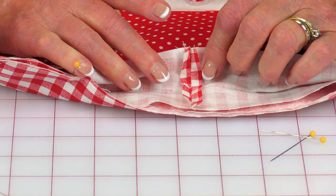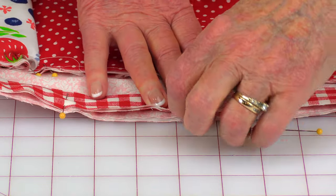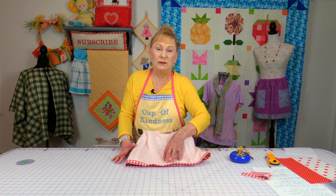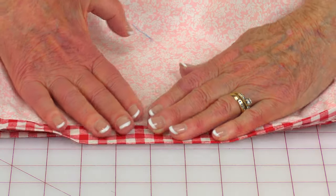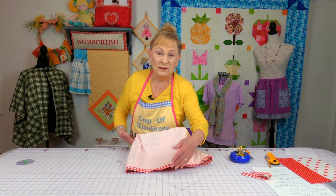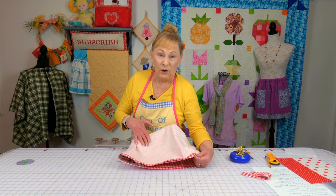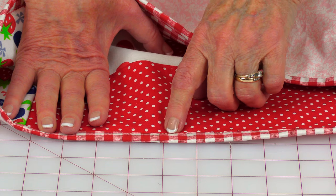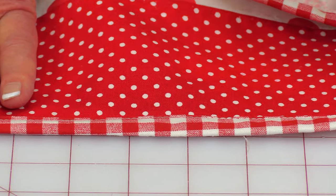After you've finger pressed it open, fold it in half, pin it along the edge, and stitch a quarter-inch seam all the way around. Now turn it so you have the lining side out, then fold the binding over and press it at your ironing board — just slip the toaster cover over the skinny little part of your ironing board and press all the way around. Now turn it with the front side out, take that binding strip, fold it over the edge, and press it all around. Then stitch it close to the edge all the way around. I find it easier to stitch this down with the lining side out — it's just easier to control the toaster cover as you stitch around.